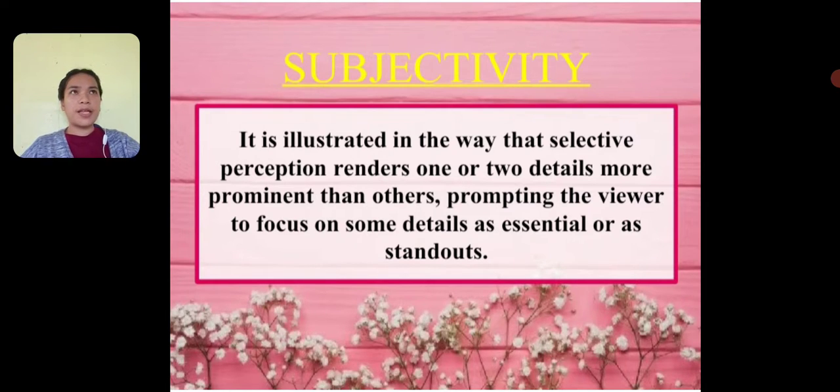So subjectivity refers to how someone's judgment is shaped by personal opinions and feelings instead of outside influences, and it is based on our personal opinions rather than agreed facts. Example, a painting might be beautiful to one person and ugly to another person, but the material object remains unchanged. So that is the subjectivity.